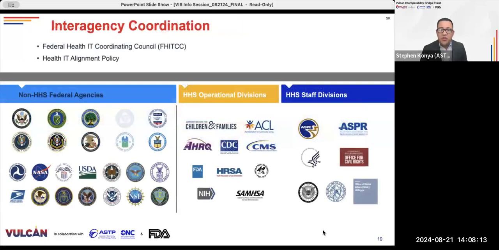The one thing I want to highlight is when you think about coordinating across government, it's not just within HHS, although we are located within the Office of the Secretary inside HHS, and we get to work across all HHS agencies, which is everything you see on the right side of the screen. We also work with just as many, if not more, agencies that sit outside of HHS. And we do this through primarily two vehicles. One is an internal federal interagency federal health IT coordinating council. It has subgroups to it and everything else, as well as health IT alignment policy, looking at how can we make sure that the requirements that are coming out from our programs on certification and data standards are being supported and bolstered through other agencies and their programs and policy levers as well. Next slide.